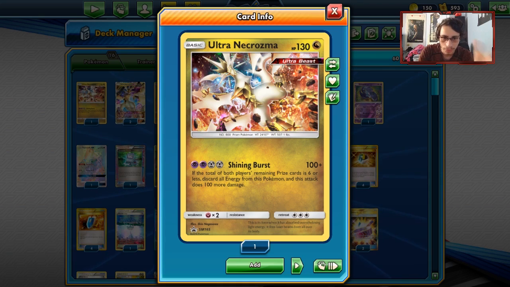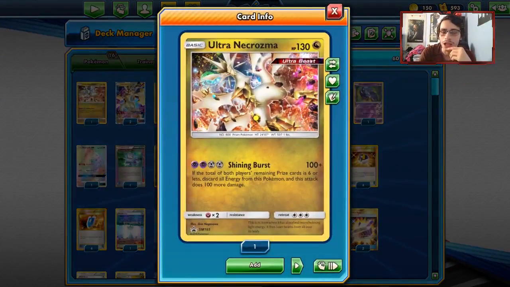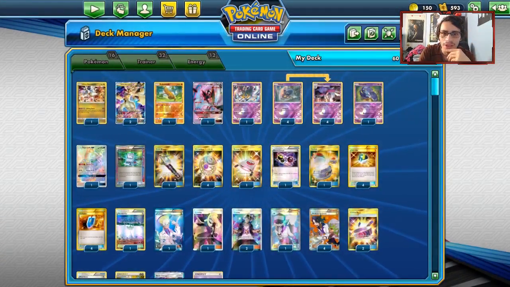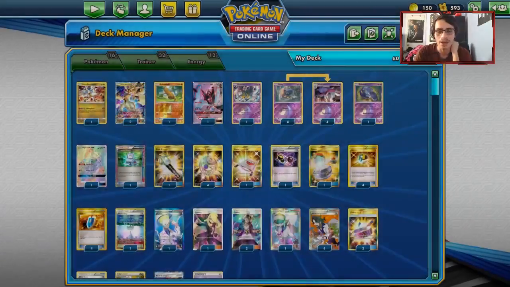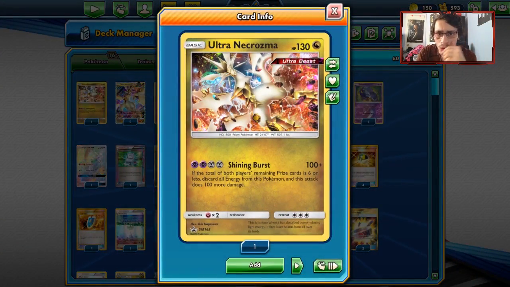Shining Burst: if the total remaining prizes in play is 6 or less, discard all Entrance Pokemon, and this attack will do 200 damage in total. So 200 damage, great numbers to hit. You one-shot a lot of things, and of course, it's a GX Pokemon, and it's not hard to get to that point in the game. You kind of in the early game attack with your Ultra Necrozma, and then once you get to the point where you activate Shining Burst as an effect, then you kind of just run things over with this Necrozma. So that's kind of the goal, and I think this card is just better in expanded when you have Double Dragon Energy. In standard, you have to use this with something silly like Rainbow Brush.